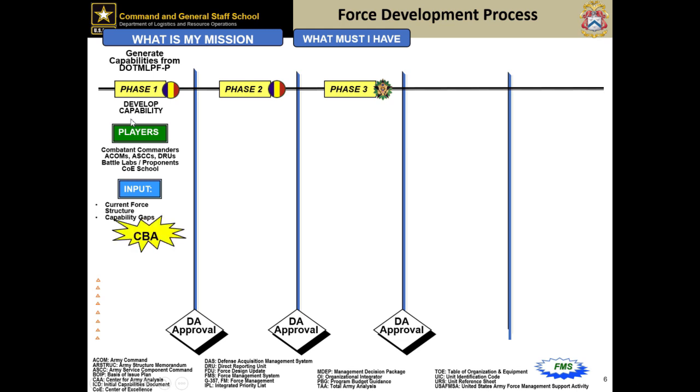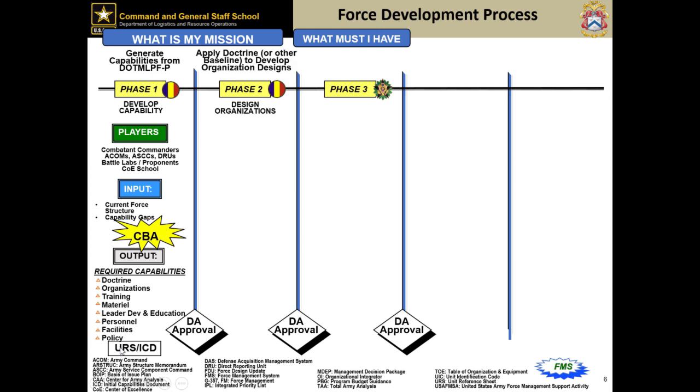You do the math in the CBA, find out you've either got excess or shortage, and your outputs are in DOTMLPF-P format. We've talked about that before, and the two big outputs for us are the URS and the ICD for this course. The ICD is developed by Futures Command. They will work that into the DAS that you just had a class on. You can see that in the separate video for the DAS. But today we're only going to concern ourselves with the URS because that is for a unit. The Unit Reference Sheet deals with building units or modifying units.